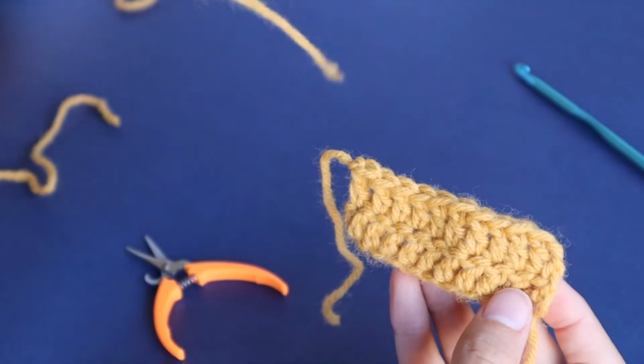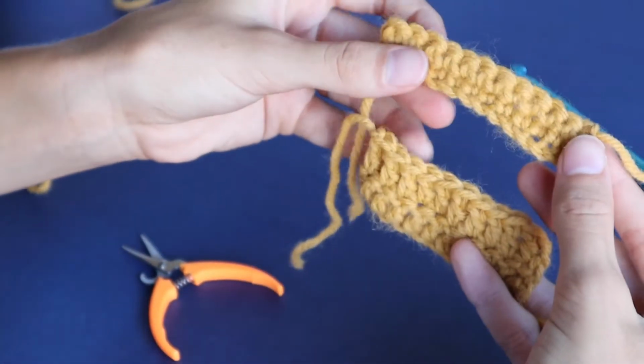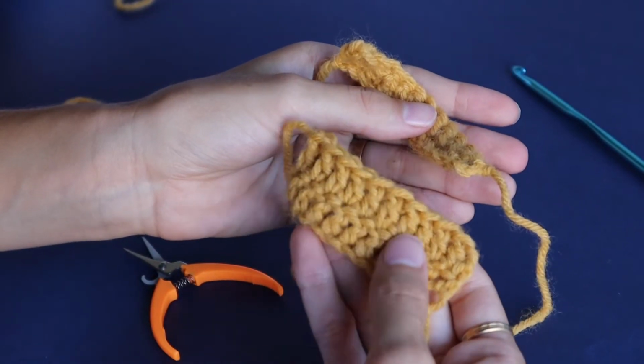And as a comparison, this is a single crochet. This is two rows and this is two rows. So you can see that it is quite a difference. So single crochet and double crochet.